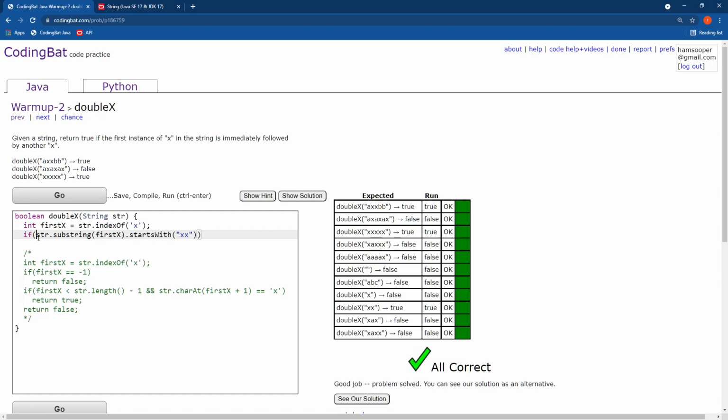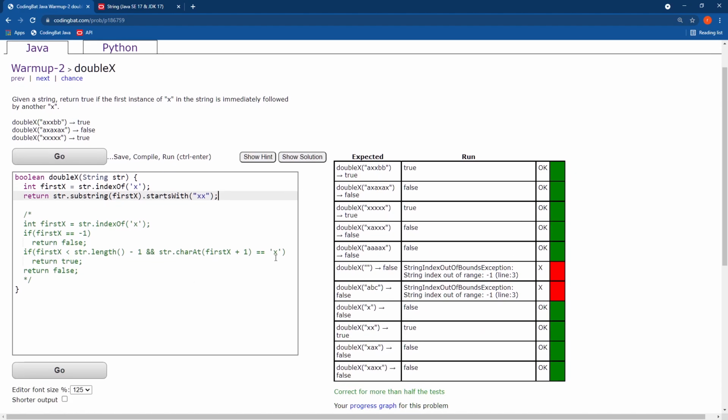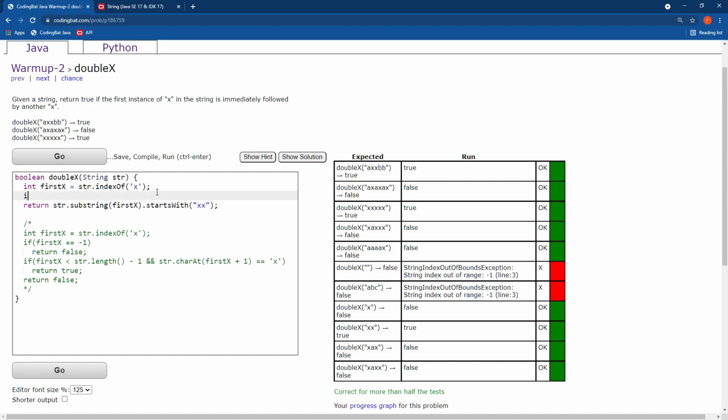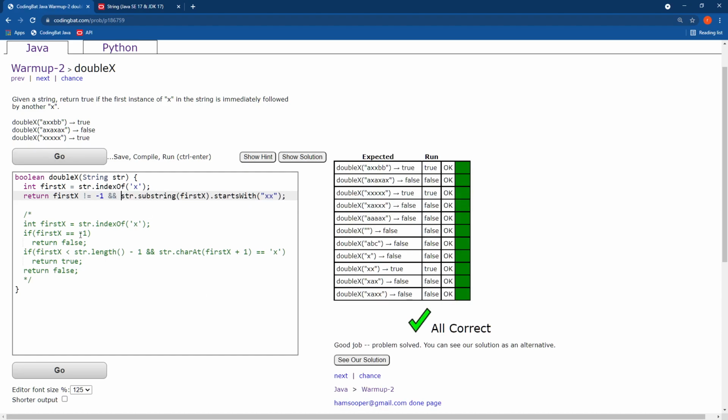So we could just return this, which is quite a clever way to do it. Except, we still need to check if it's -1. So we could cram this all into one line if we want to, or put it as an if statement. So we could also do if first x does not equal -1, and that would also be a way to solve it. So plenty of ways to do any of these problems. And I actually quite like this solution, so I'm going to leave it there.